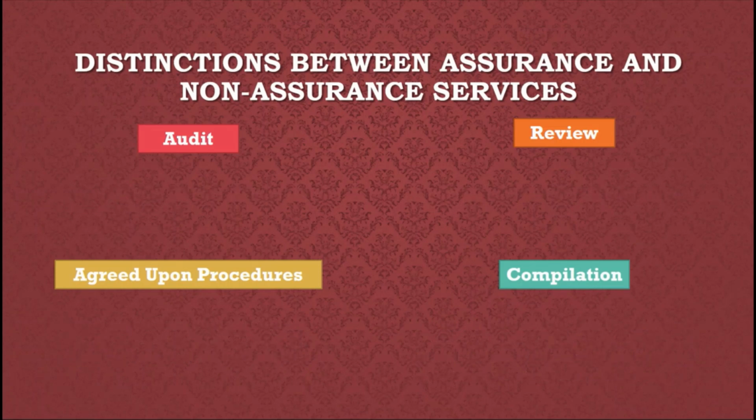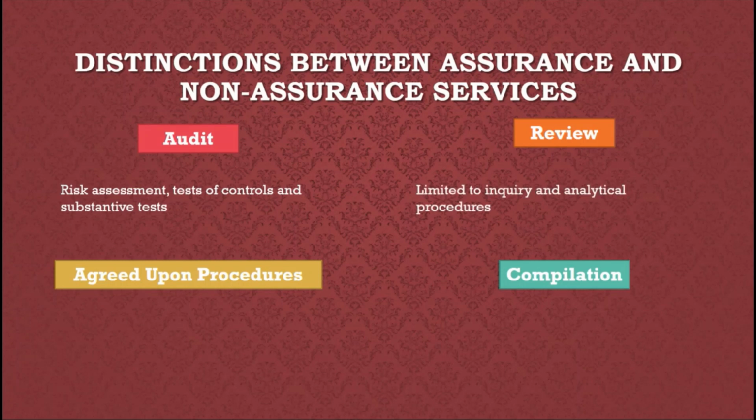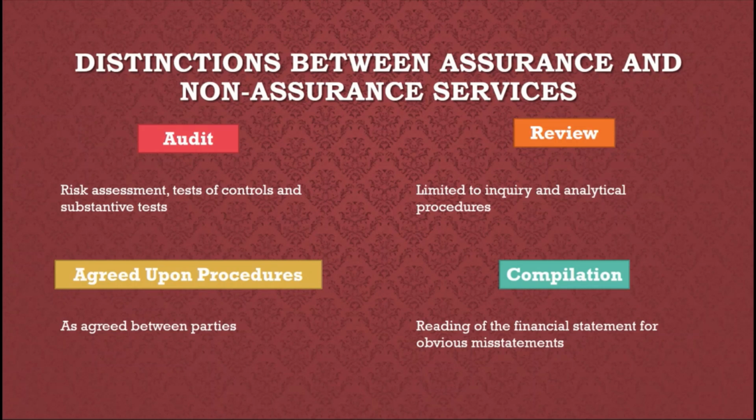Next naman is yung mga procedures, how they gather evidences. So sa audit, they gather evidences through risk assessment, test of controls and substantive testing. Sa review naman, limited lang sa inquiry and analytical procedures. Sa agreed upon procedures, based dun sa napag-agrihan nila between the parties, while sa compilation naman is true reading of the financial statement for obvious misstatements.